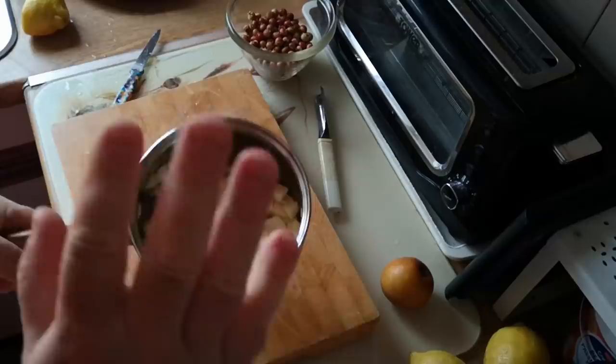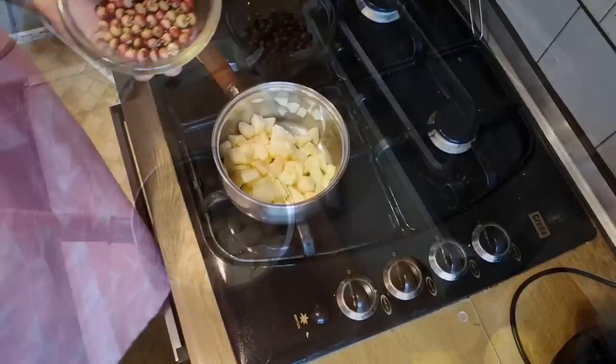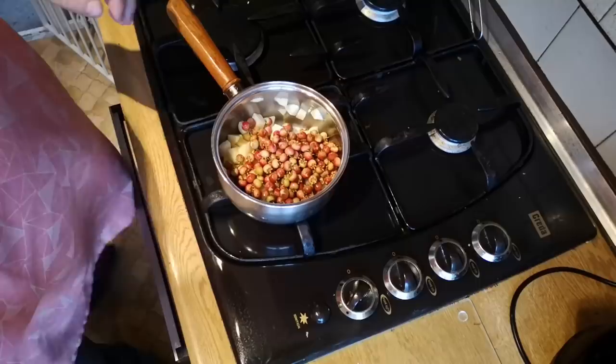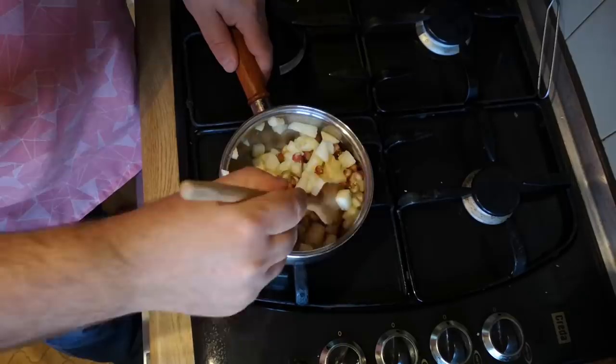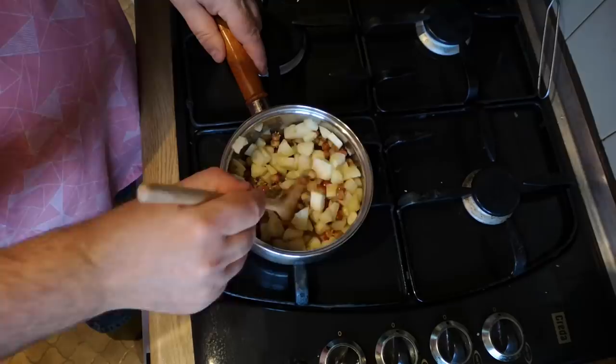I'm going to cook this down just a tiny bit without sugar, then taste it and only sweeten strictly as much as it requires. Just to stop that burning, the tiniest little splash of water — that's about a couple of teaspoons, you don't need more than that. Lid on for probably two minutes. That's been cooking for a minute now and we can already see the fruits just starting to break down a little bit, but I'm taking the lid off now because I want to drive off some of the moisture — this is going to go inside pastry and we don't want that pastry to be soggy.